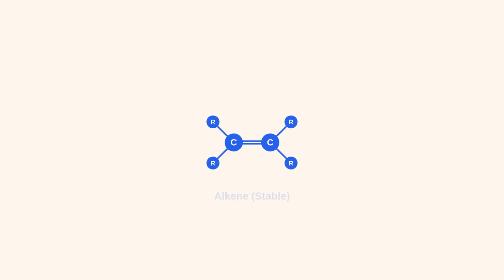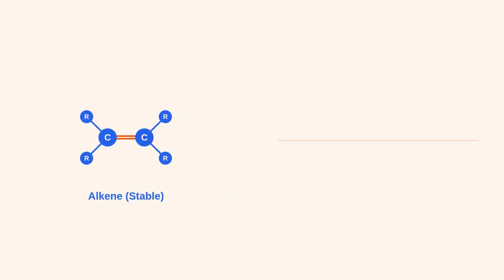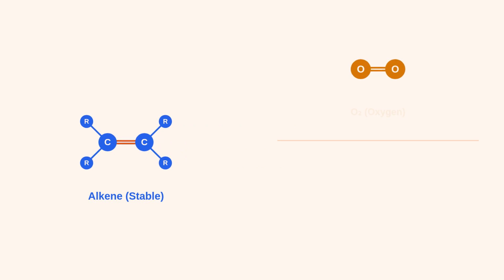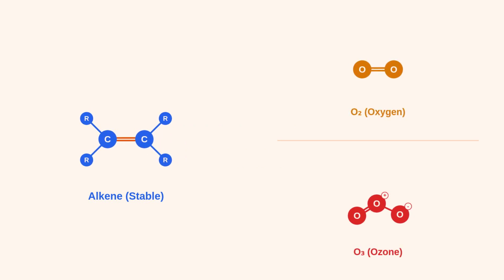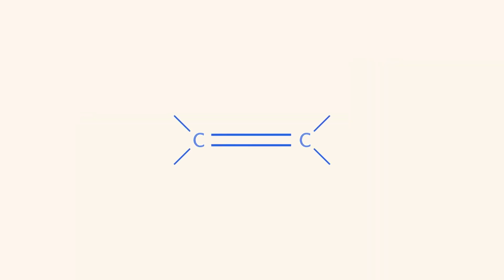Let's look at a standard carbon-carbon double bond, the alkene. It's the backbone of countless organic molecules. Usually, these double bonds are quite resilient, but oxygen has a more aggressive cousin, ozone. While the oxygen we breathe is O2, ozone is O3, a strained, energetic molecule that is itching to fall apart. Watch what happens when we introduce ozone to our alkene.